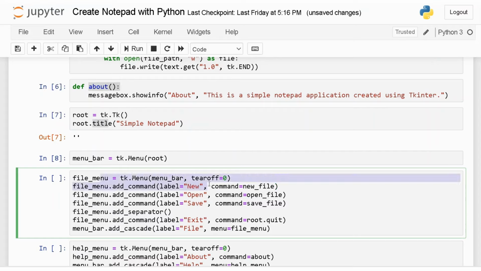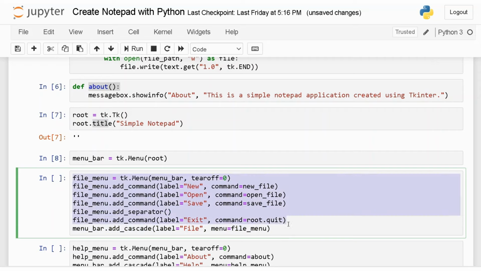This menu bar will contain this file, and here I'm using add_separator to create a separate line for these three commands and the exit command. The separator by default is nothing but it will be displaying like a line. Okay. I'll be explaining when I create the notepad also.